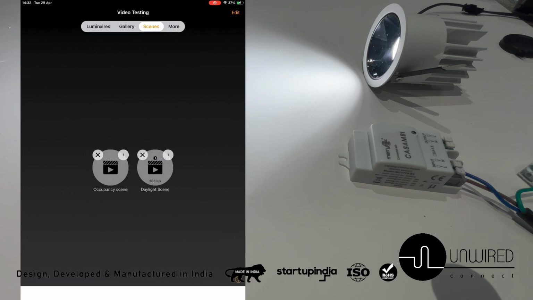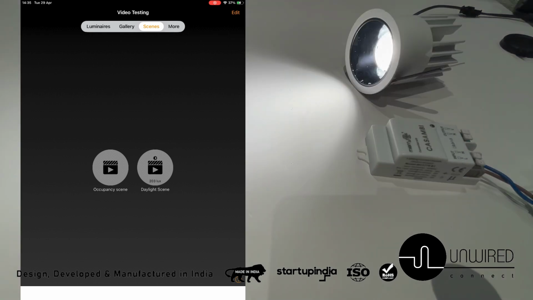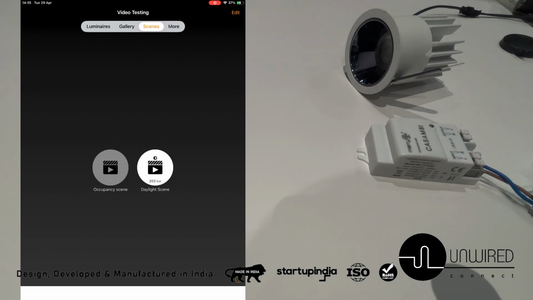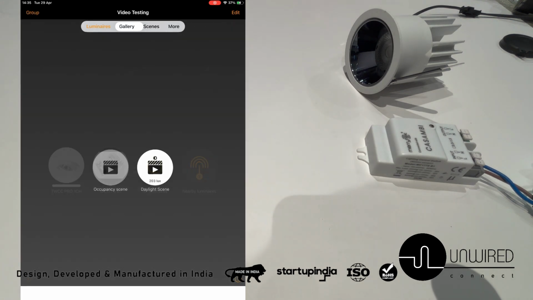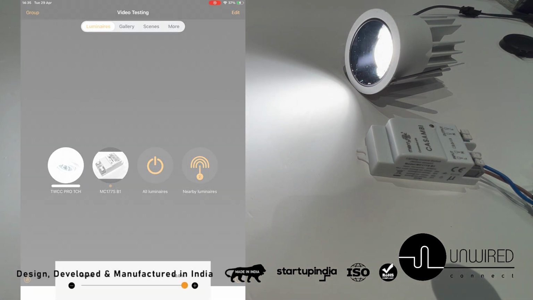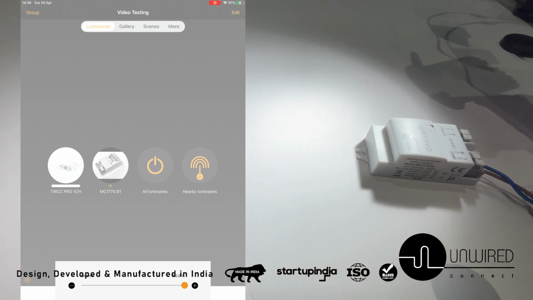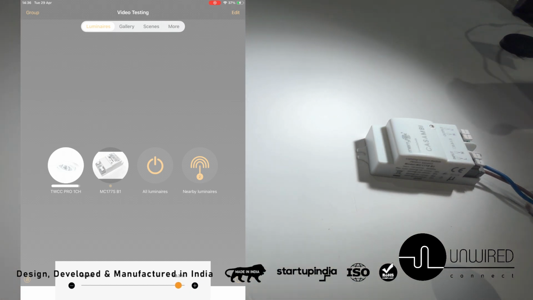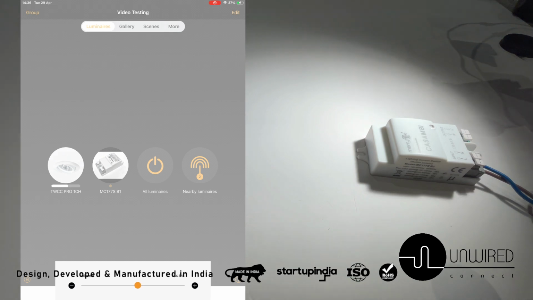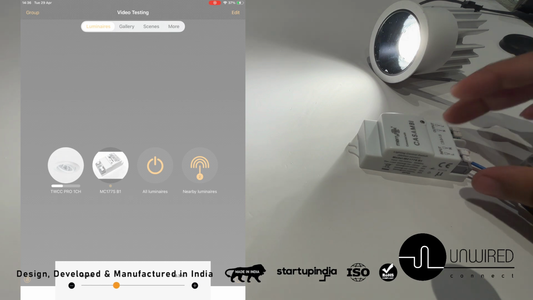As you can see, the scene is now created. I tap on the scene that I have just created. Now I go to the luminaire tab and introduce an artificial light. As you can see, the intensity of light is gradually decreasing on the dimmer of your Kasambi app, as well as the luminaire.